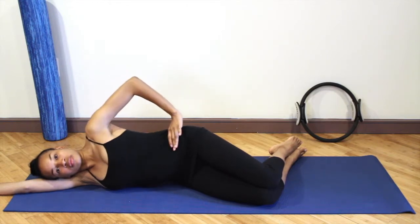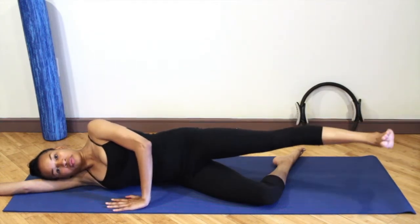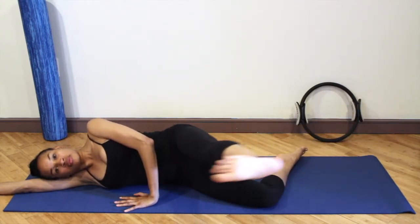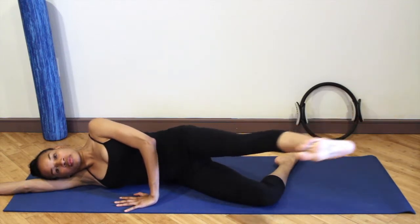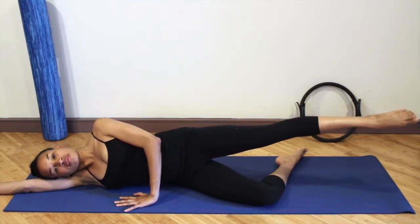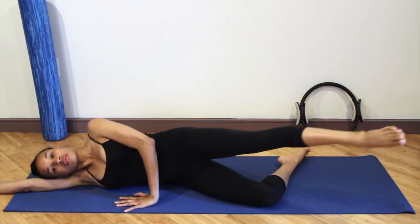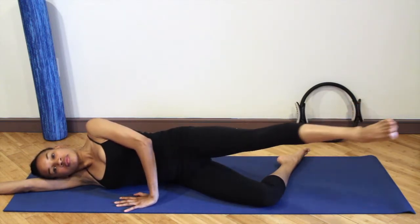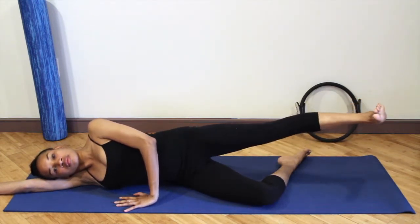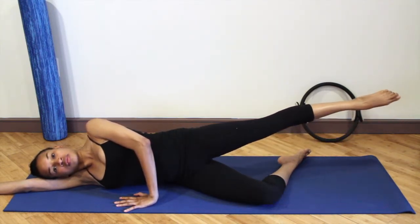Create the little mouse house, stack the hips, knit the ribs together, deepen the navel, and straighten the leg. Reach the leg forward as you kick, and then take the leg back. Flex the foot as you reach forward and point the toes as you reach back. Inhale as you reach, exhale on the way back. As you reach the leg forward, think about the hips reaching back — you want to keep the neutral spine. Flex forward and point back.